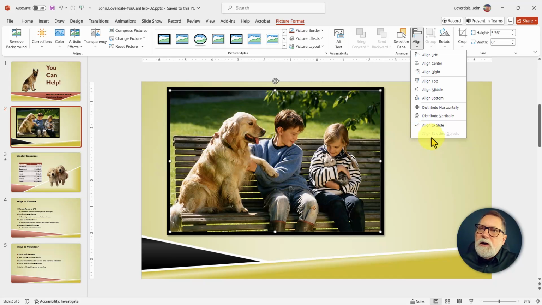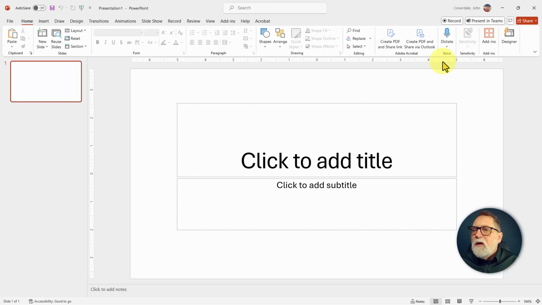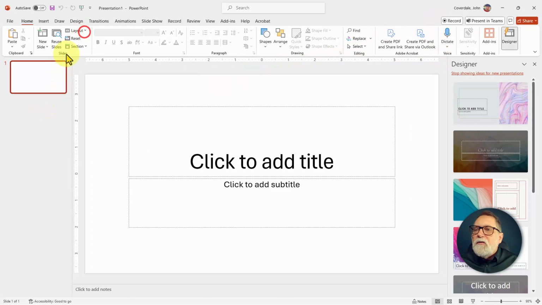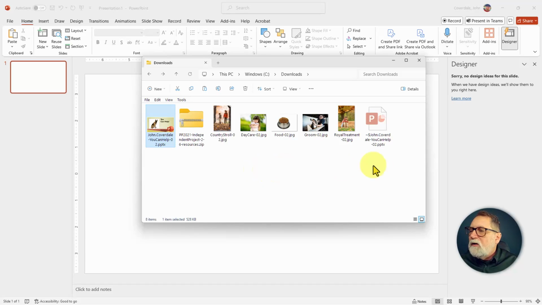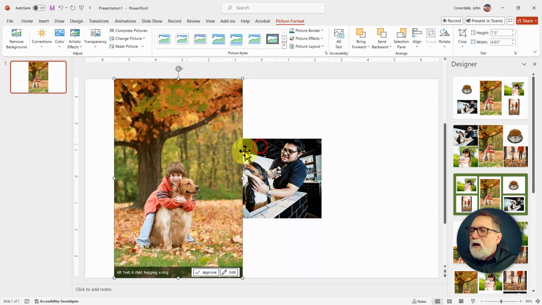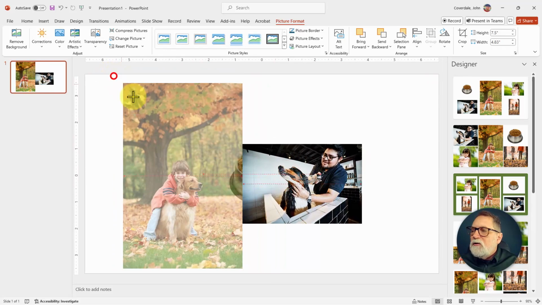Let me go ahead and do what we need to do here, and I'll explain what I'm talking about. Let's go ahead and click Align Center, snap that picture into the very exact center of the screen. What I'm talking about here is, let me just go ahead and make a new presentation that is totally blank. And I'll just find those pictures that we were looking at earlier and drop some of them onto this slide here. And sometimes with pictures, you want to line them up with each other.